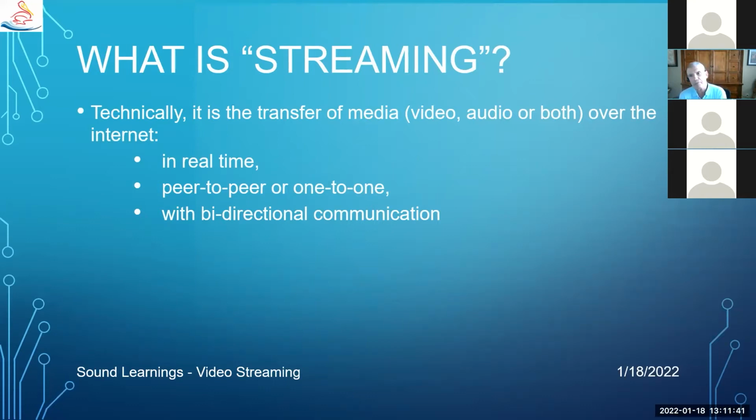Even though it's coming to me in real time, I can tell the service that I want to change something. I want to go back 10 seconds, or skip ahead because I've already seen it. That's the bi-directional communication. It's sending me the video or audio, and I'm sending them back instructions on how I want it to be played. So that's the technical definition of streaming.